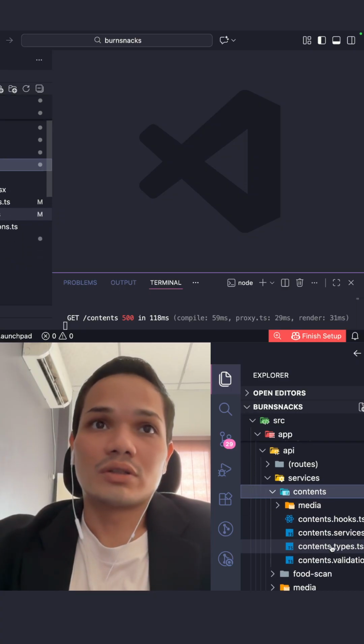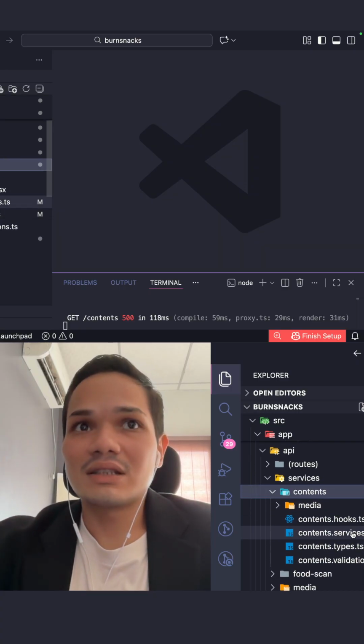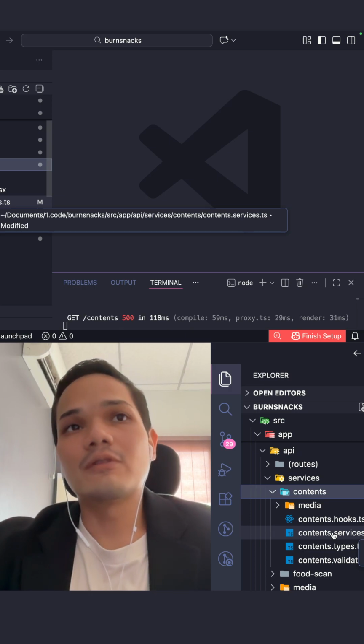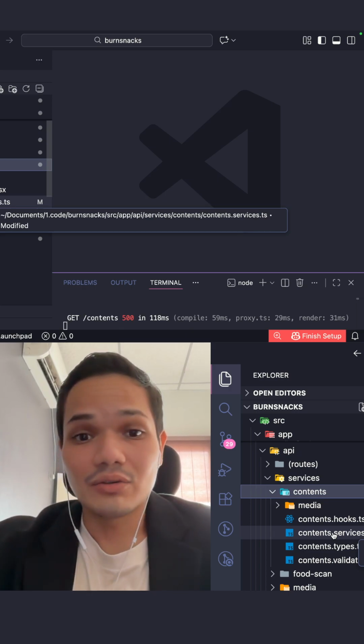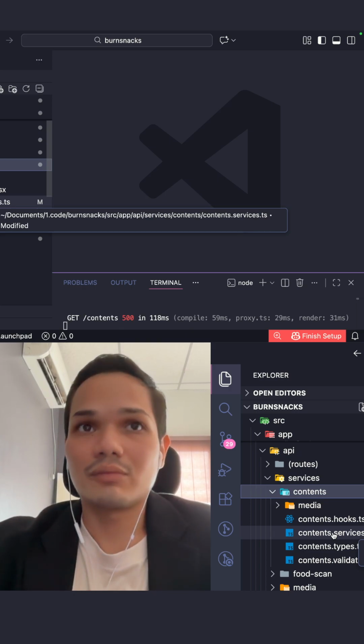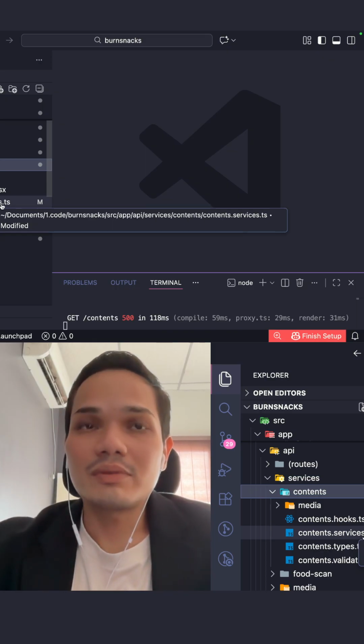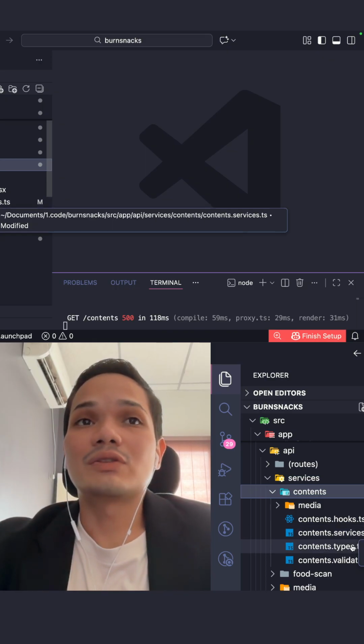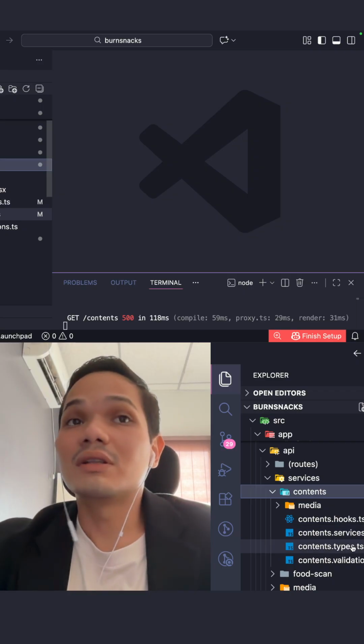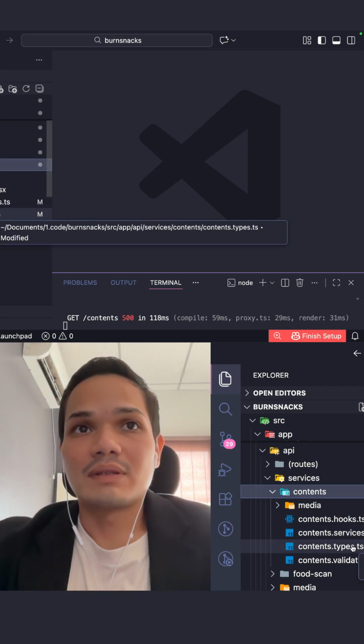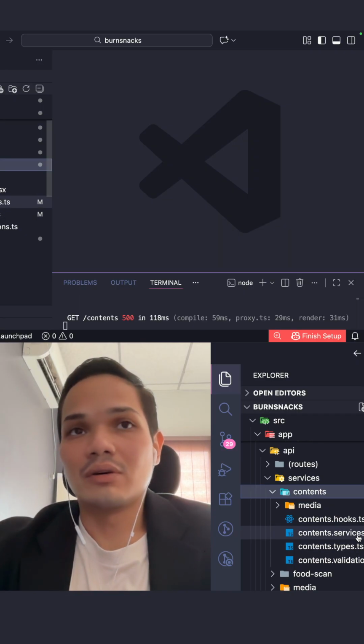So how does it work? Services are like pure functions, like how we make the CRUD in the database, how we interact with the database. But services also will have some types, specific types that interact with our services.